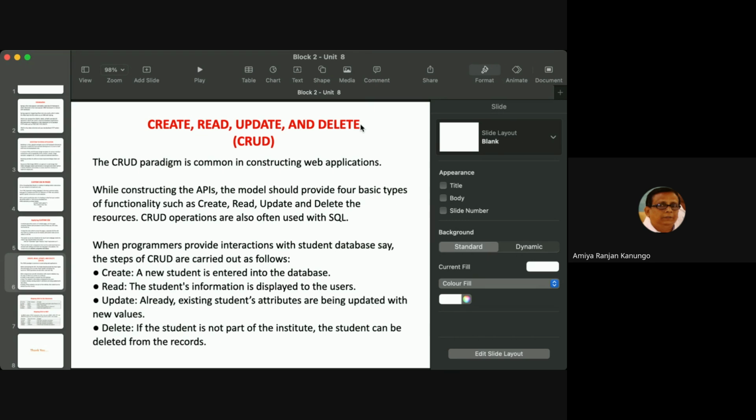So whenever a request comes from the client, whatever the request may be, when the request comes to the web application, it has to interact with the underlying database.